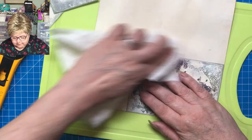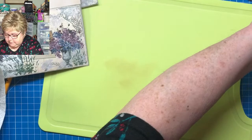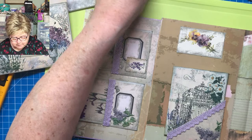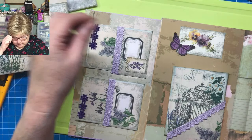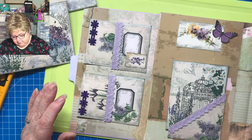There we are. Just leave that for a sec for it to set up just a little bit. So we're making progress. I've got to stick my butterfly on yet. Ooh, the excitement. I could put him there like that. That looks nice actually, like that, flying into the page. Or there, flying out of the page, which also looks nice. It sort of takes your eye on a little journey.